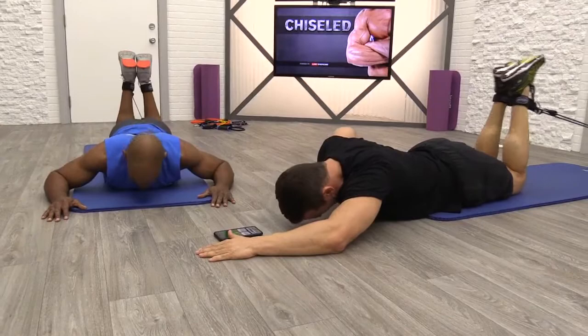31, 32. Keep those hips down. 33. And calves relaxed. If you can't relax your calves, point your toes. 1 minute, 10 left. Come on.